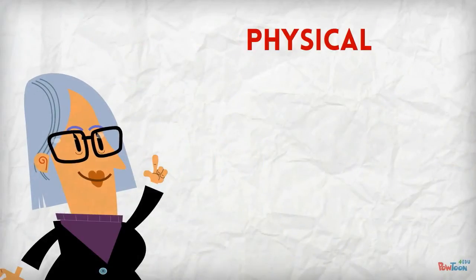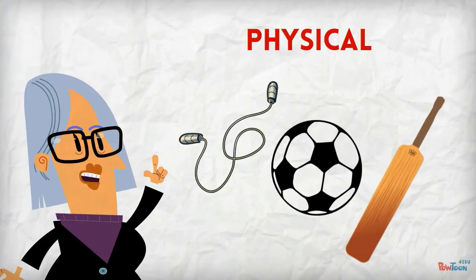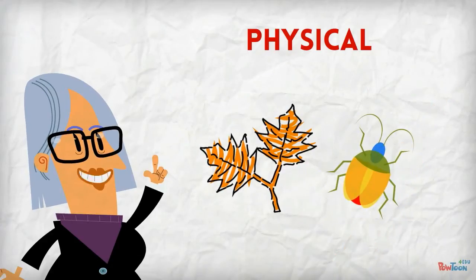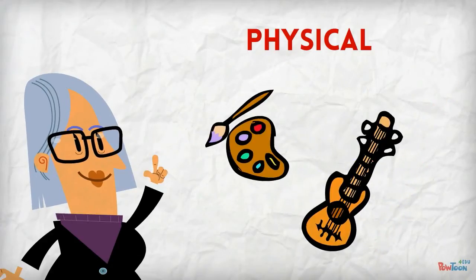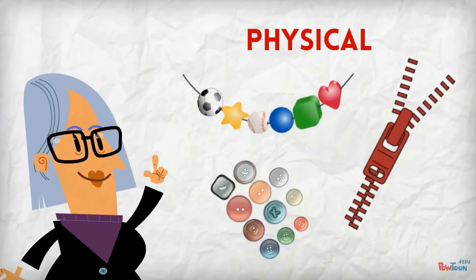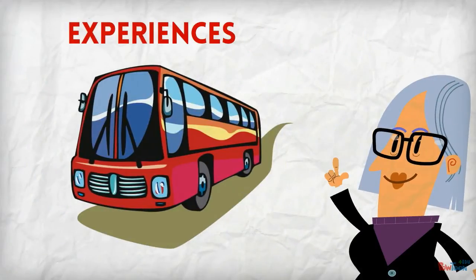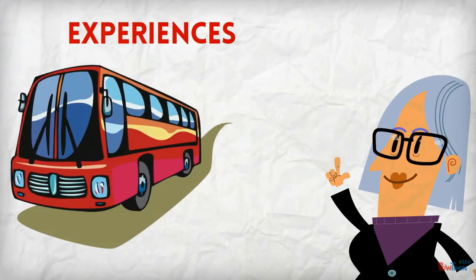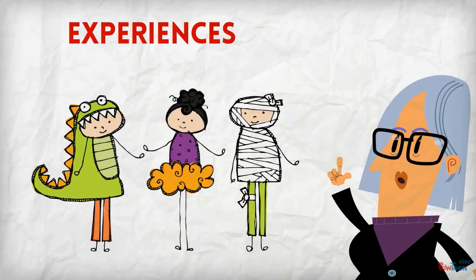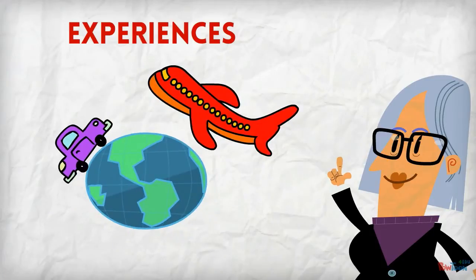Examples of physical learning resources to teach the whole child include classroom materials such as maps, puzzles and games, sporting equipment, objects from nature, musical instruments and art materials, life skill objects such as mops, brooms and cooking equipment, and objects to practice fine motor skills. Experiences for teaching the whole child include excursions to theatre, concerts, parks and museums, dress-ups and role-playing, school visits from cultural, scientific and other travelling shows, and family holidays.